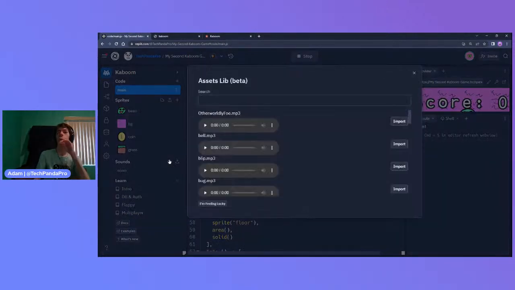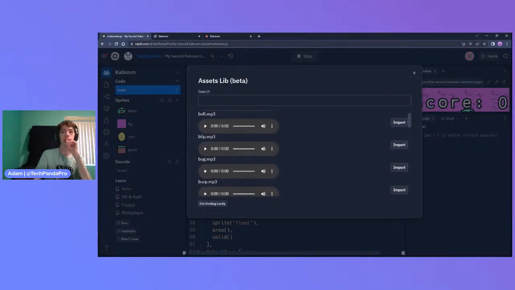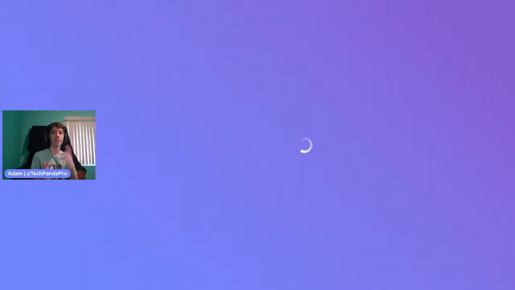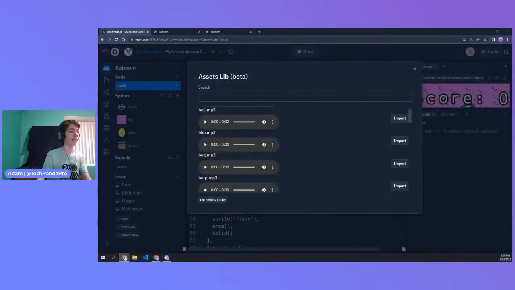Let's look at one more thing, sound. So let's look through these sound effects here. I'm going to share my entire screen so that you guys can hear the audio, because I want you to be able to hear these sound effects, because it's no fun if you can't. So I'm going to share screen and include my audio. So you should be able to hear audio now.